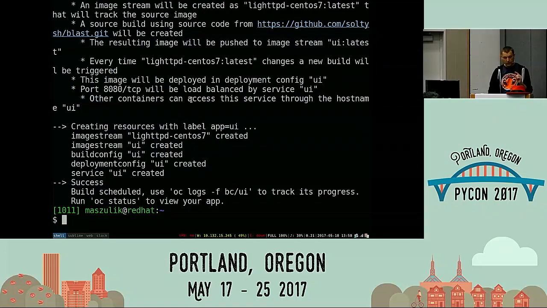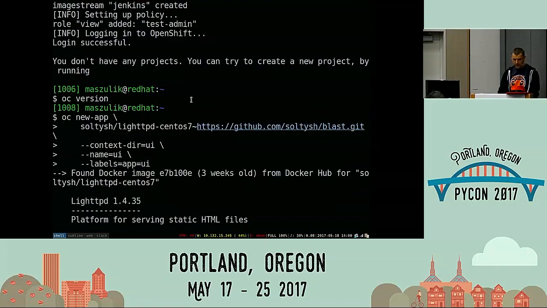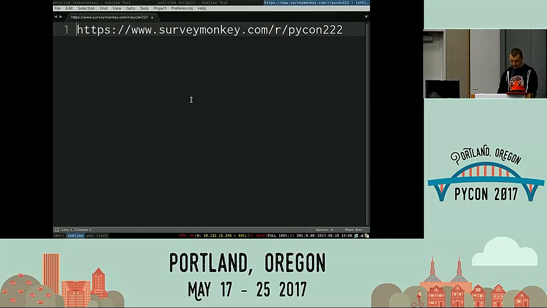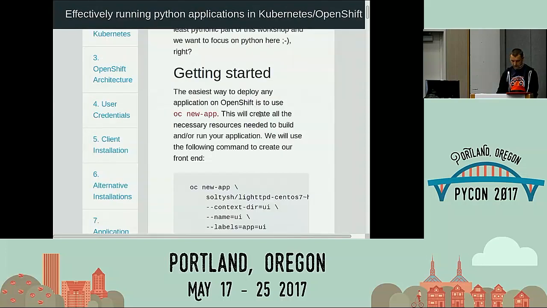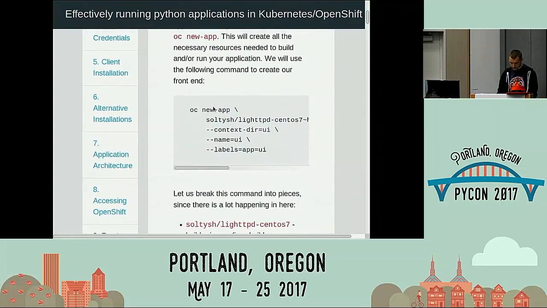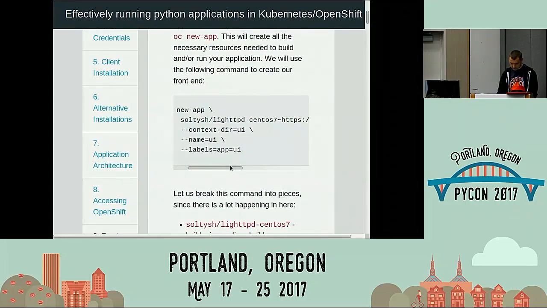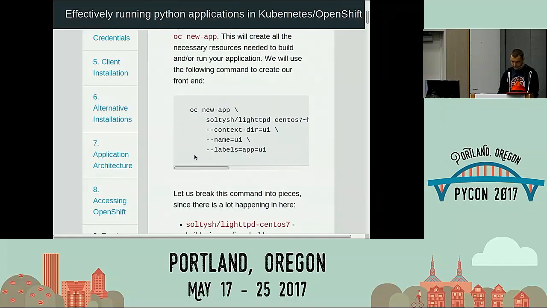Okay, so why do we use the CLI instead of the web frontend? Here's the reason. If you are creating an application in OpenShift, and I'll be talking about a build in a minute, you need to provide it with information about how to build your application.